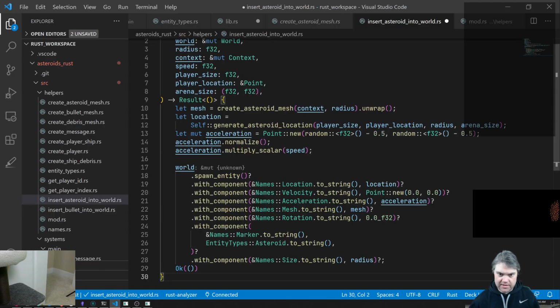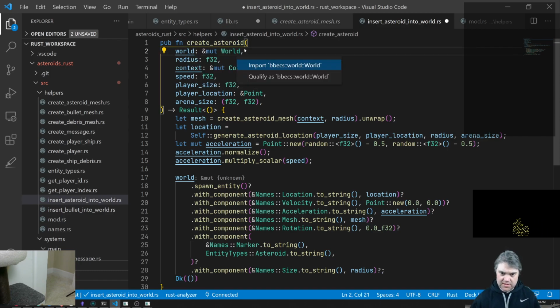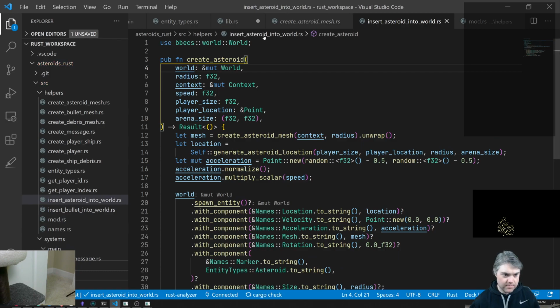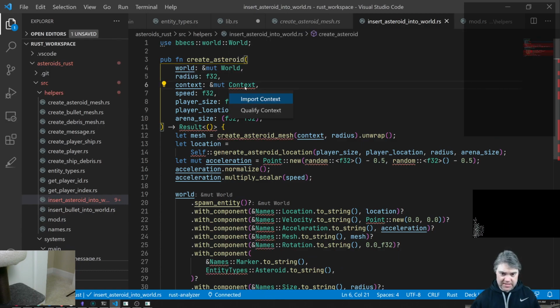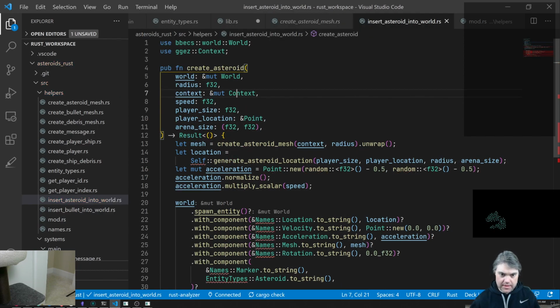And here we go with that. Okay, so you need to be a public function. Create asteroid, we have our world, which is this world. Okay, we're gonna have a radius, we're gonna have our context, because I think this is gonna create the asteroid mesh too.